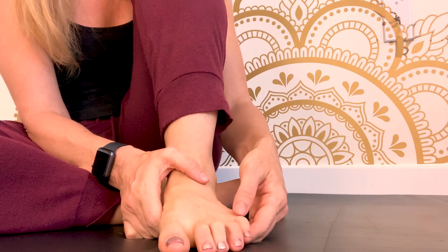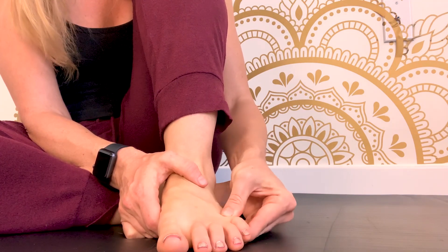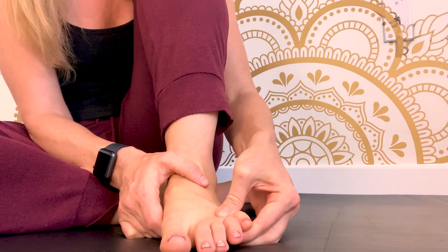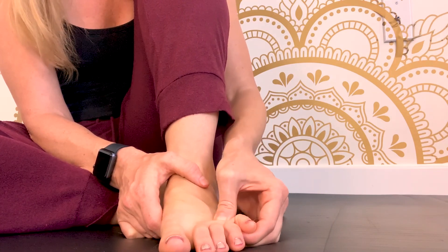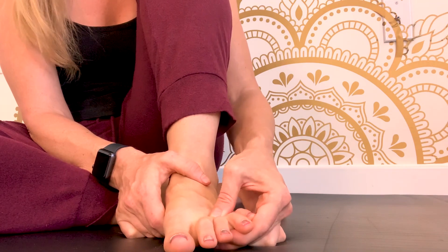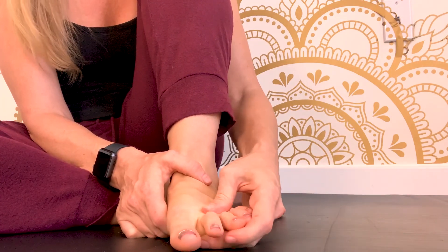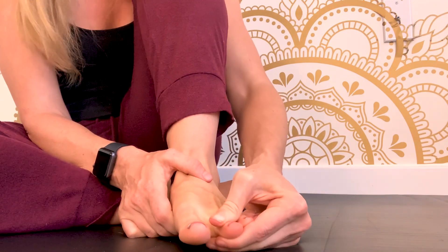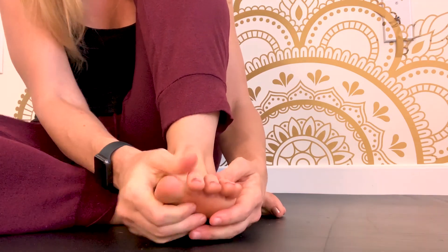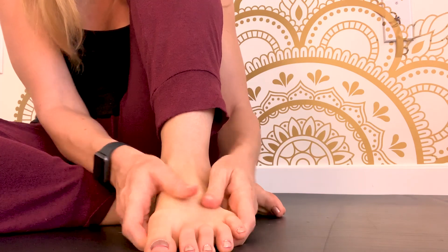Do those little circles on the top of the foot — fingers go under the bottom, thumb on top right underneath the pinky toe. Do circular movements just like from the underside, then give each toe a nice long pull from the top: circular movement in both directions, then a nice long pull for each toe — middle, next one, and the big one. Then on the top of the foot, see if there's any tension — just spread it out and push away.